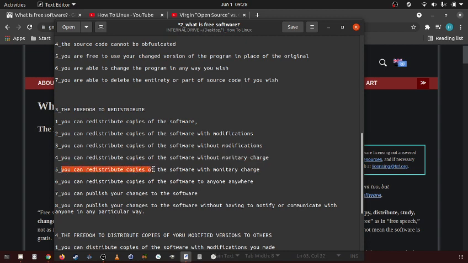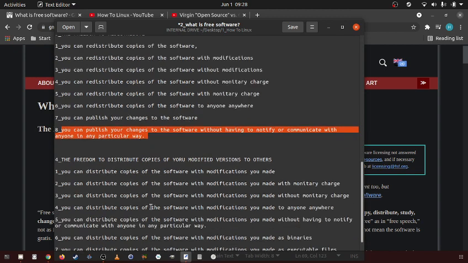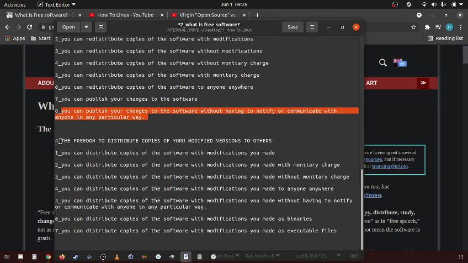You can redistribute copies of the software with monetary charge. 6. You can redistribute copies of the software to anyone, anywhere. 7. You can publish your changes to the software. 8. You can publish your changes to the software without having to notify or communicate with anyone in any particular way.